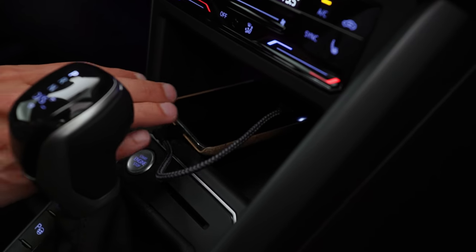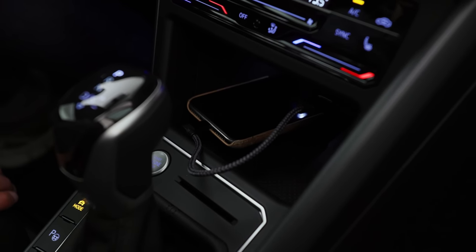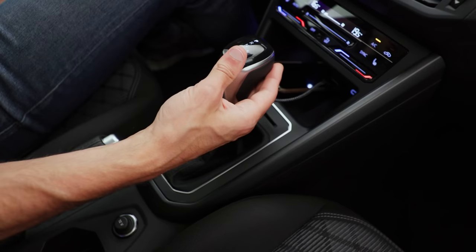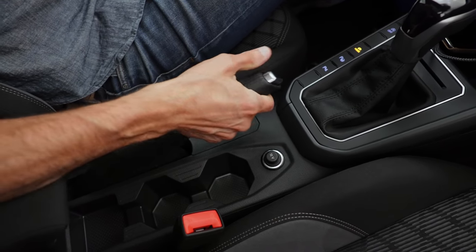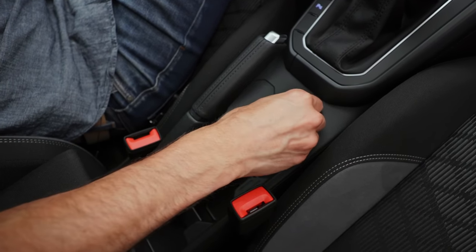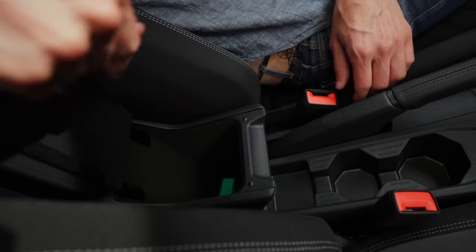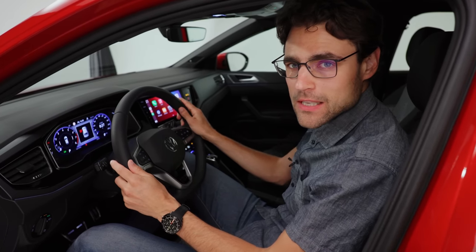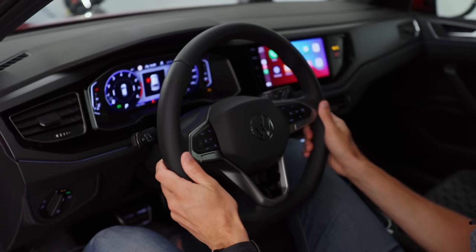In the lower center console, two USB-C chargers, smartphone connectivity, and also an inductive charging pad underneath. Apple CarPlay or Android Auto also works wirelessly. There's no DCC option, but you still have a driving mode selector. If you have the automatic DSG dual-clutch transmission, the throttle input is also changed accordingly. Still a manual handbrake — useful for rallycross and so on. There's a 12-volt power supply, and non-adaptive cup holders that are actually quite small. Also a well-attached armrest with a nice cover and some storage space underneath. The latest Travel Assist is also available for the VW Tygo — that's the most elaborated assistance system, combining adaptive cruise control and side lane keep assist, all controlled at the steering wheel with a capacitive function.